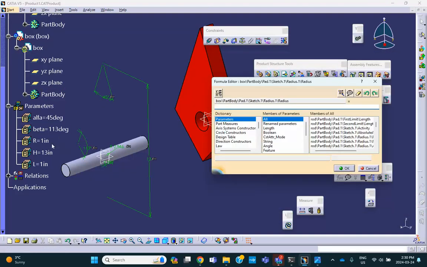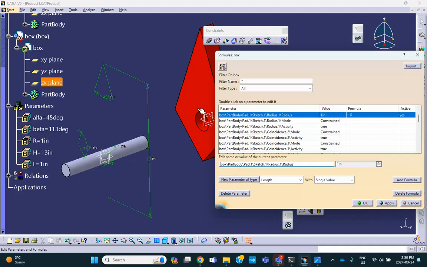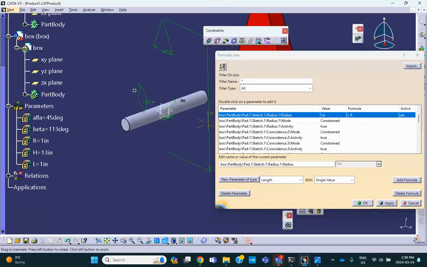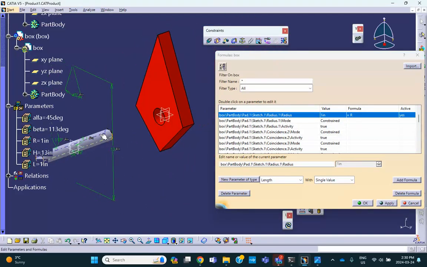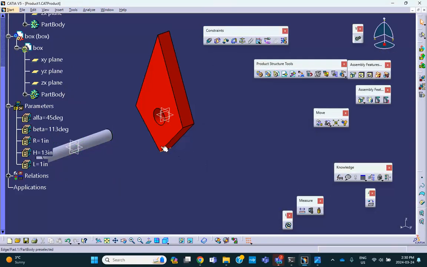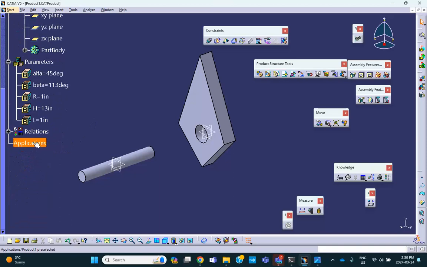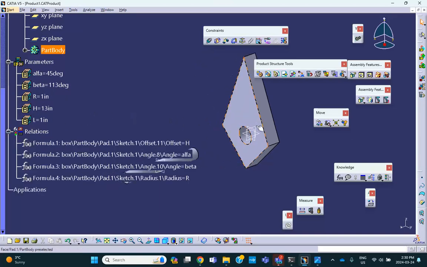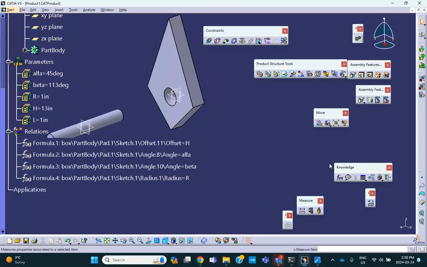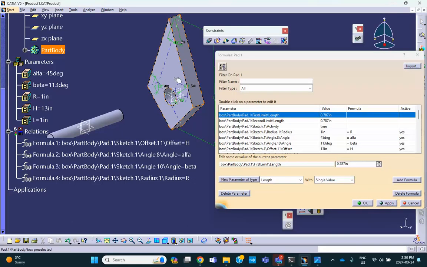Okay, good. Now, if you want to see, the rod is here. Oh, what about the length? Let's go back to the box. Let me say apply here. Say okay. Update. Good. These are the relations that I have created so far. I didn't do the L, so I have to do that. So I go to f of x, click on that, and there is the padded length. I think it's right here. This thing. Add the formula equal to L.